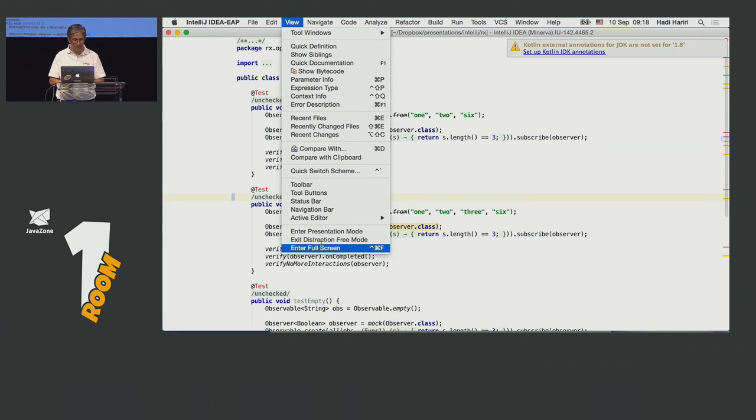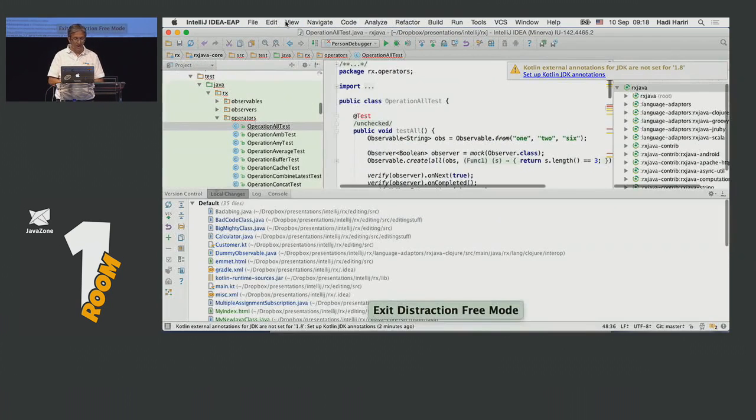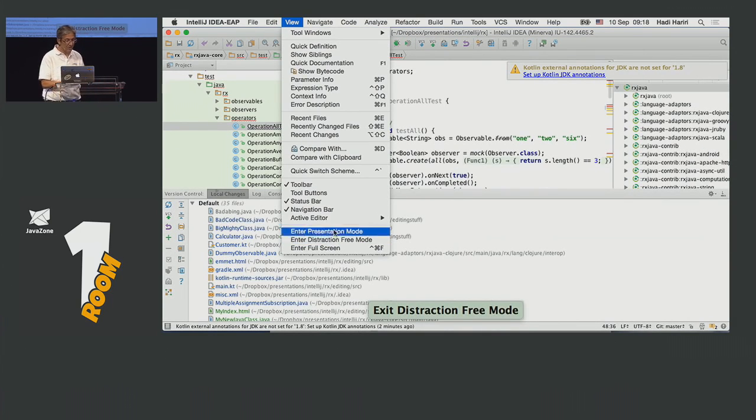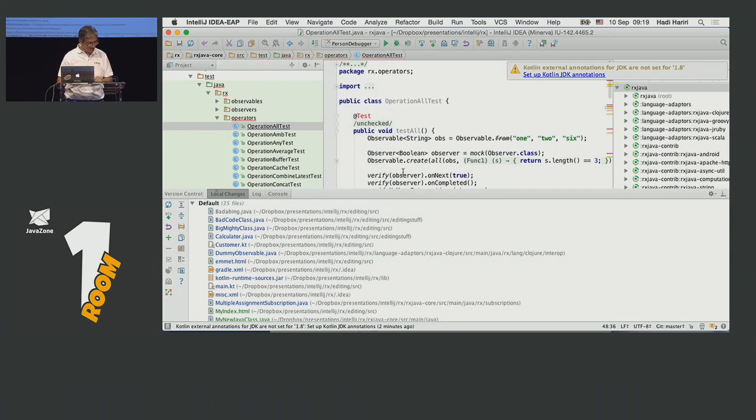There's also another mode which is similar, but it's called presentation mode. The difference is that that is very much more for presentations, it enlarges everything and makes it big, and as you can see, it's so great that I never use it. I don't know, I just don't use it.